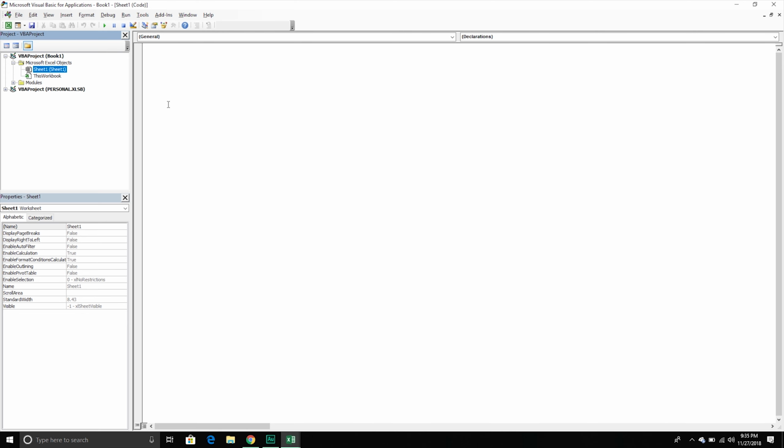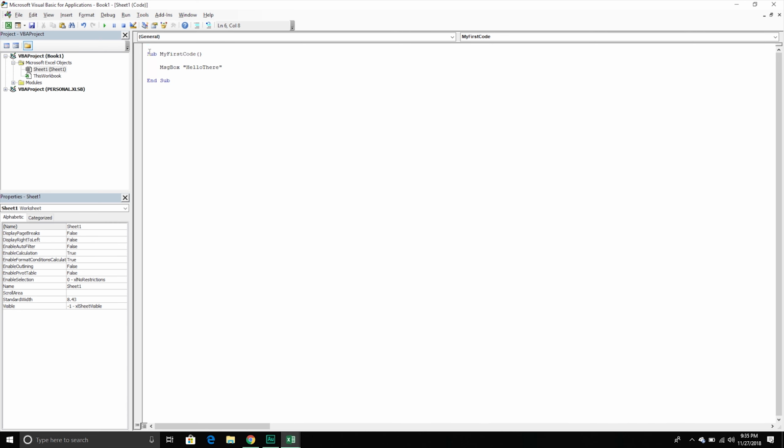Right away, we'll see there are a couple of windows. The main and largest window is our code window. With the code window, we can create and edit code. So for example, if I wanted to, I can create a subroutine in this code window. I'll call it my first code. And if I wanted to, I could just do a message box that says, hello there. And if I run it, it works. So again, the code window is where we write and edit code.